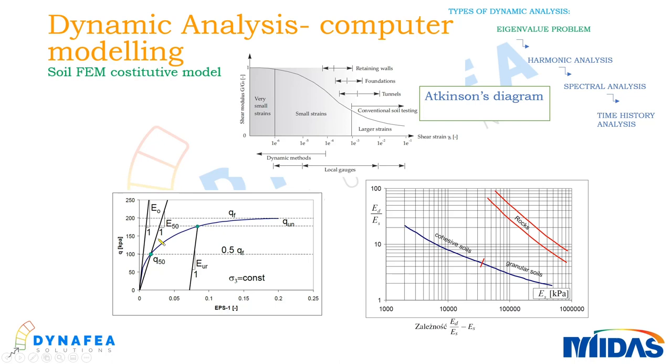So, when it comes to the dynamic analysis, when we develop the dynamic analysis, the Mohr-Coulomb model is not adequate. This is not the correct model for defining the constitutive model when we develop the dynamic analysis, and it's a very important information for you. On this graph, on the contrary, I wanted to compare the dynamic modulus and the static modulus. As we can see, in the extreme situation, for the cohesive soils, the dynamic modulus can be over 10 times higher than the static modulus.